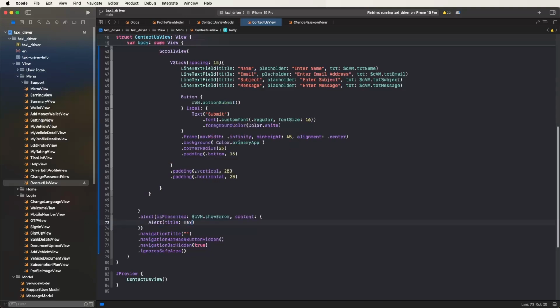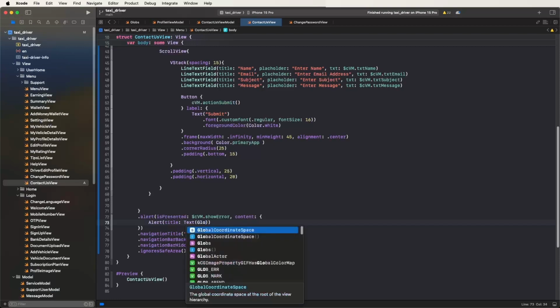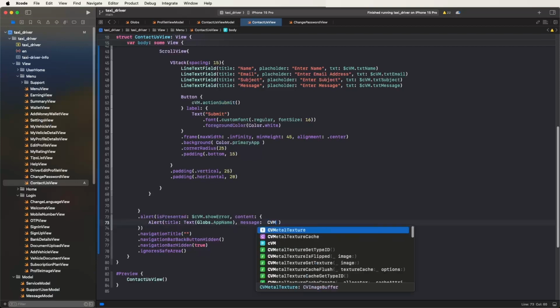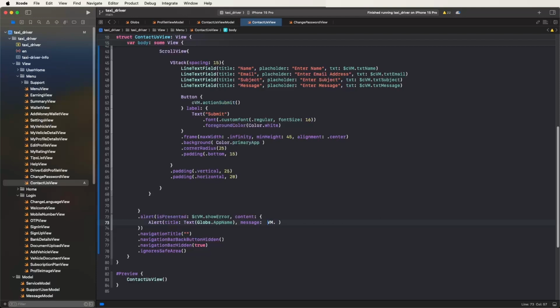Set here the title, Globe dot name. Now need to set here the message. Need to give this here the cvm dot error message. And now need to set here the dismiss button. Set here the default. Set here the text.